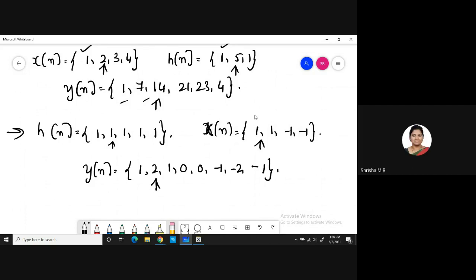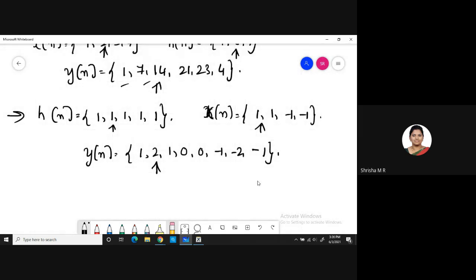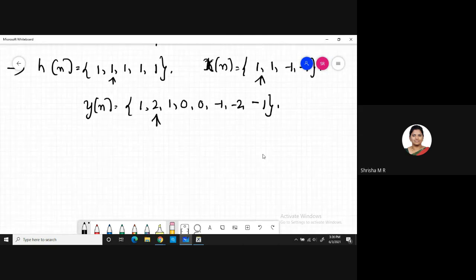Okay. Other problem I had shown you in that PDF. I hope you have done that. So no need of that. So these are the problems on convolution sum using the property method. If they don't mention any method, if they ask you for convolution sum, you do this property method. If they mention graphical method, then do graphical method. You can use simple method for verification of the results.